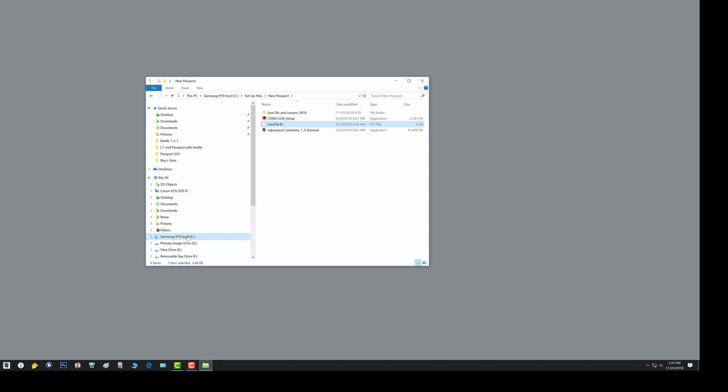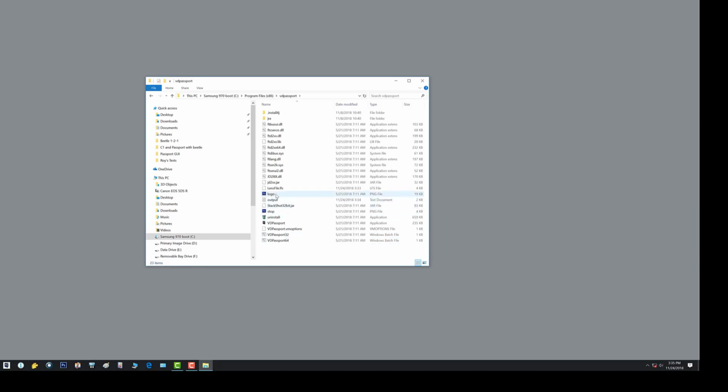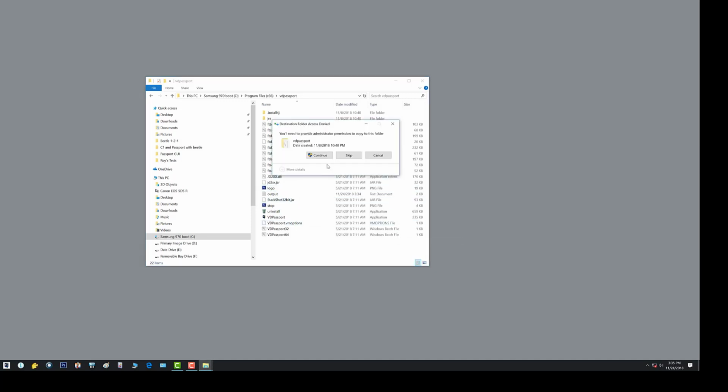And we go back into Program Files, and we go into VD Passport, and we take this lens file and we delete it. And we hit Continue, and we take our new lens file and we paste it. Click Continue, and we close this out.